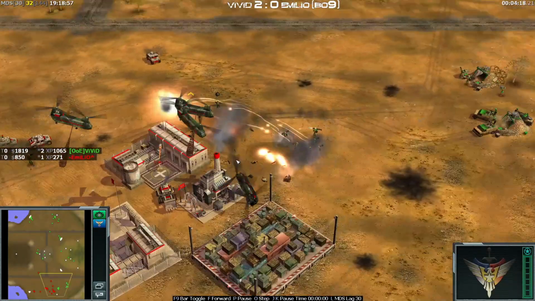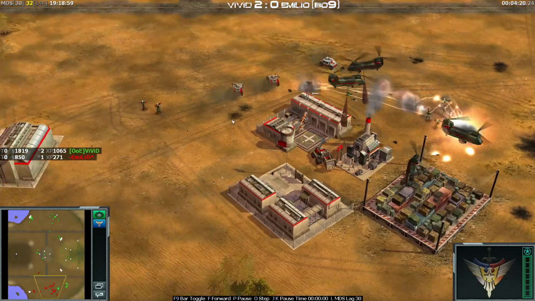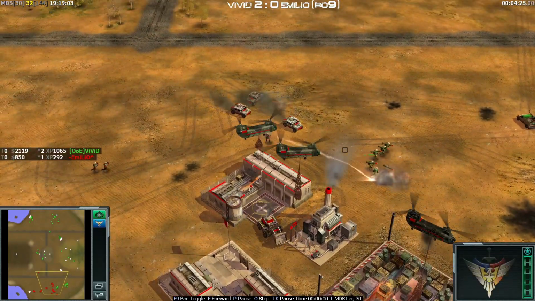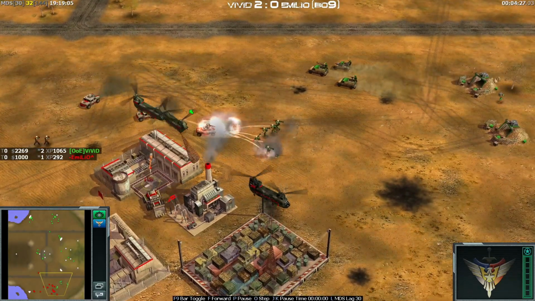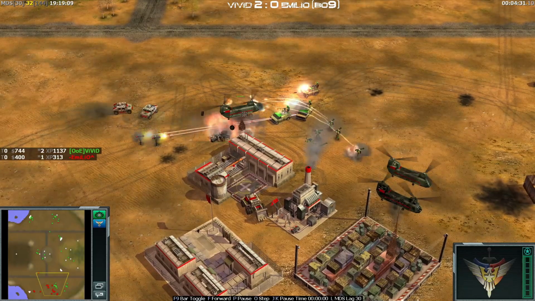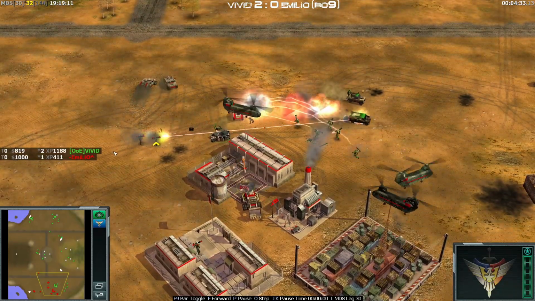Nice laser lock and technical. Technical does go down, but the other supply has gone down and this one is being harassed. The Chinook's taking heavy damage. RPGs. Ooh, another V goes down. Oh man, so expensive for the super weapon.